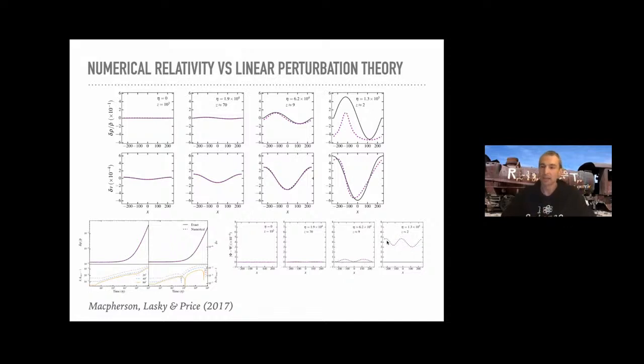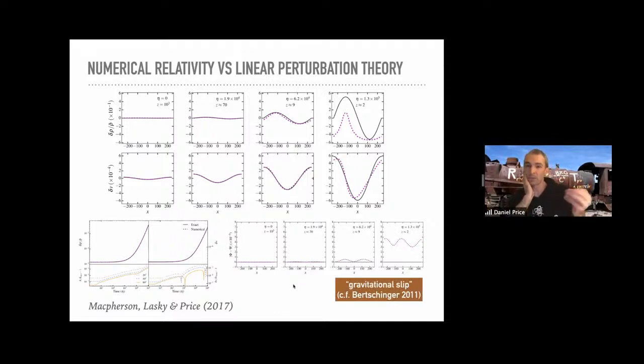As expected, these kind of effects are small, but for gravitational slip there's an interesting discussion in this Bertschinger paper about maybe there's a measurable thing there. Because it's the difference between the G0-0 part of the metric and the GIJ part of the metric, it's a difference between how relativistic things behave, like light propagation, compared to more normal matter. So potentially there's some observable consequence of gravitational slip being non-zero at the 10 to the minus 5 or 6 level.